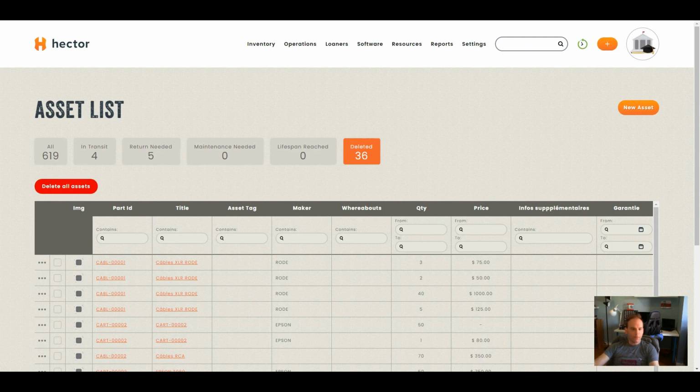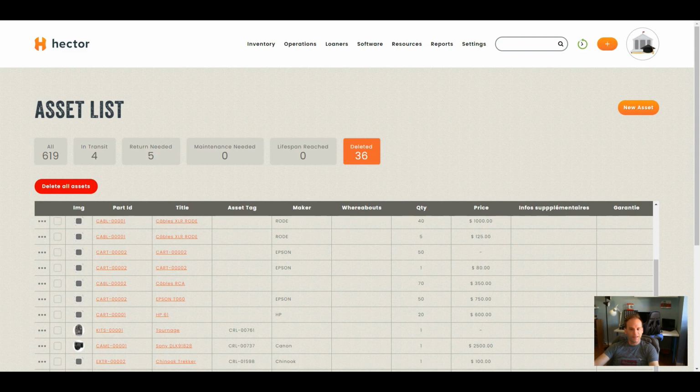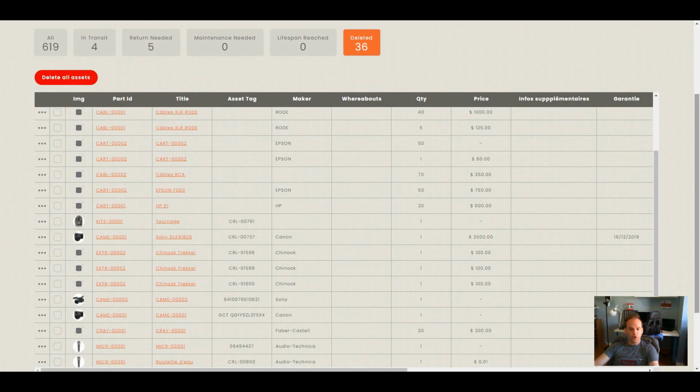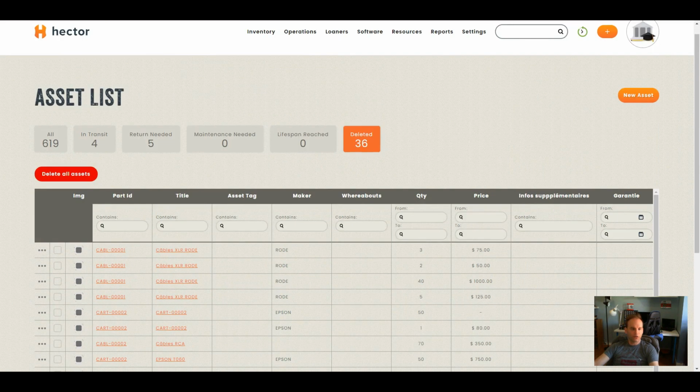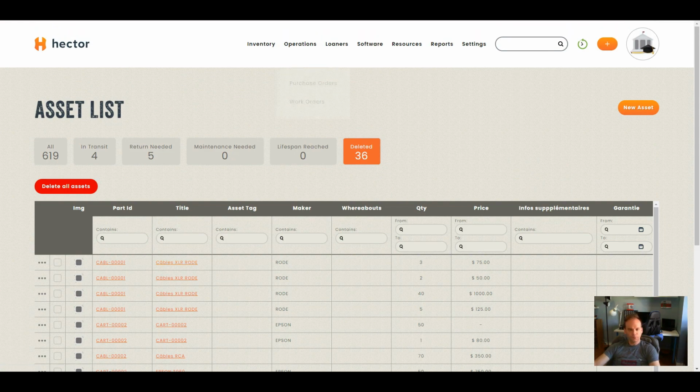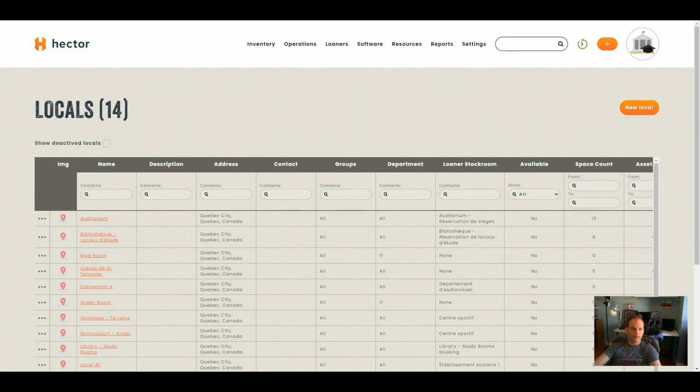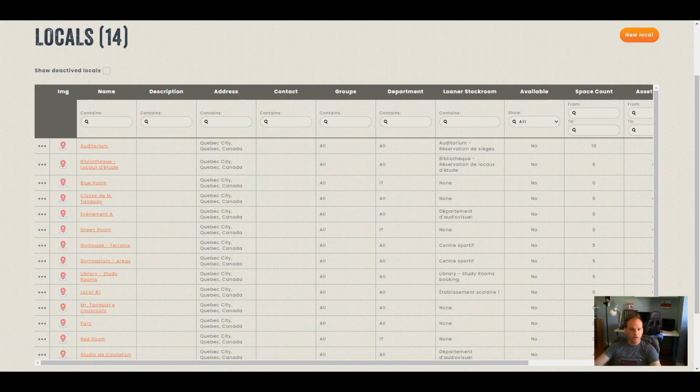Same thing as our cables. We saw here that there's been 3 cables that were consumed against that specific work order. So these cables are now within the consume section of Hector. So we know that these cables have been used up as part of that specific work order. And then, of course, the hours themselves are not necessarily trackable within the application, but you could for sure print those out within the different reports that we have on the operations module.